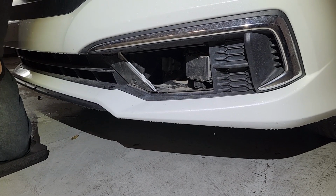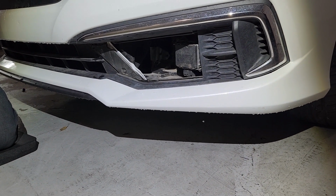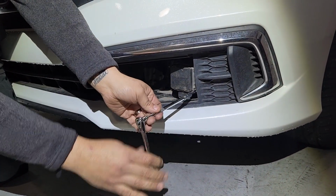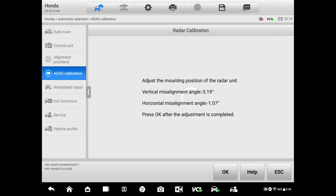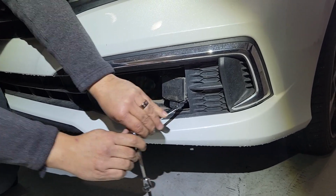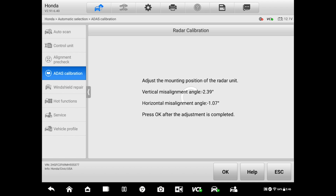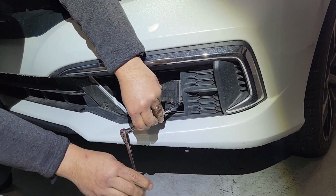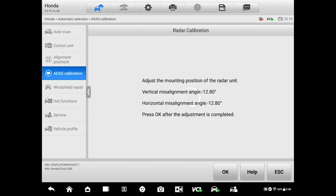Okay, so we're just gonna, vertical. Any of them. Just move it one. Wait. Okay. There's one. Okay, that's 319. That's -3 and -1. And give it another. -3, -1. That's -2, -1. Another 2 turns. 1, 2, and a little bit more. Okay, a little bit. That's 0.6 negative, so about half a turn.